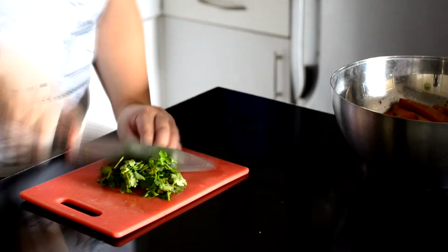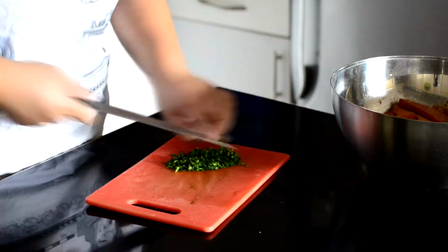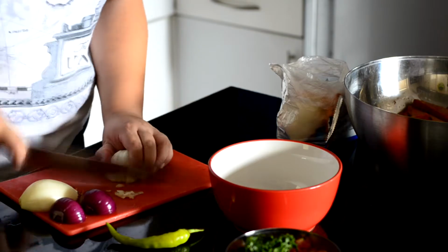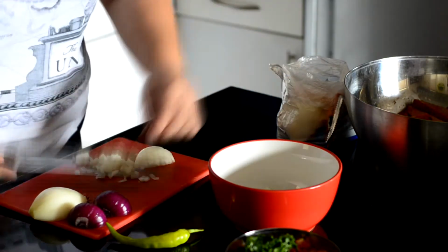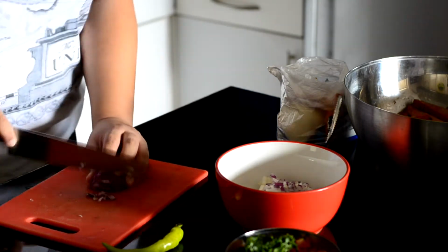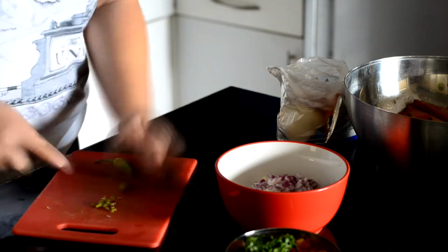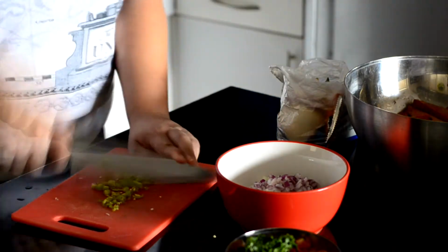So that is cilantro, or as I googled, also coriander, also Chinese parsley. So they're all the same thing. So now I'm chopping onions for the pico de gallo. I used a mix of white and red onion. I don't know if that's the norm, but I had red, I had white, I used it. And then the pepper, the chili, I just bought the normal one that you find here in the Philippines. So it's not necessarily the recommended chili, but whatever.